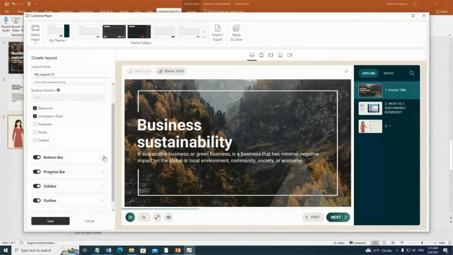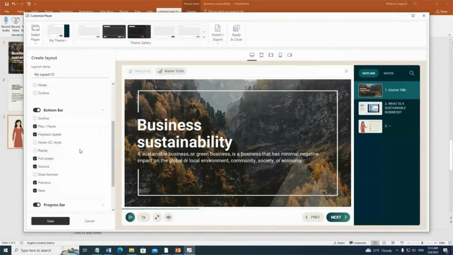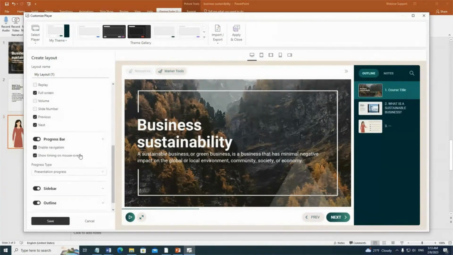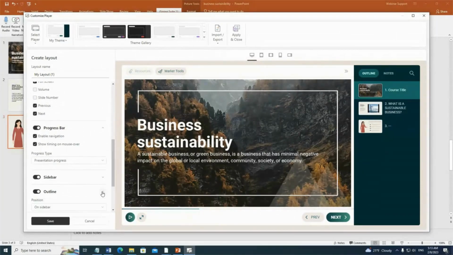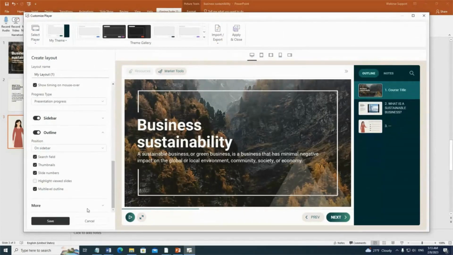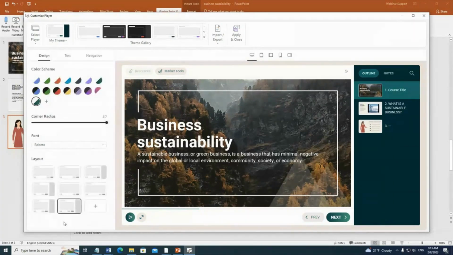In the bottom bar, I think I won't need the playback speed and the volume in my course. So you can also navigate the progress bars, sidebar of this part, outline and notes, and much more. But I would save this way.